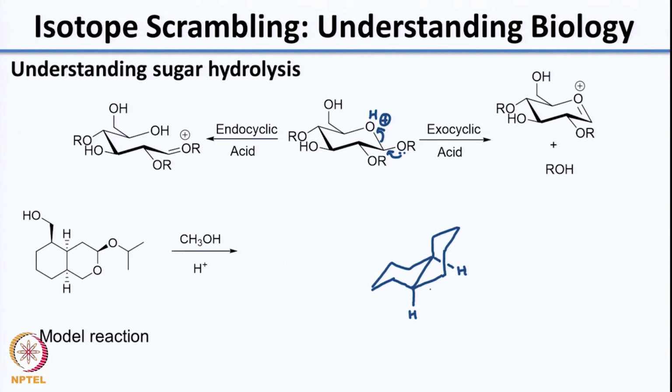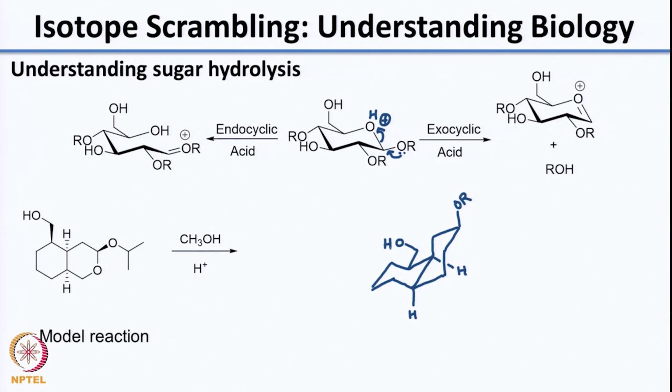Now, let us put the substituents. From the ring junction at the 1, 2, 3 position I have this OR group and it is going up. So, I will write it like this, alright. And then at the adjacent position I have a CH2OH group, it is again going up. So, I will write it like this. So, this is what the conformation looks like for the molecule given here.